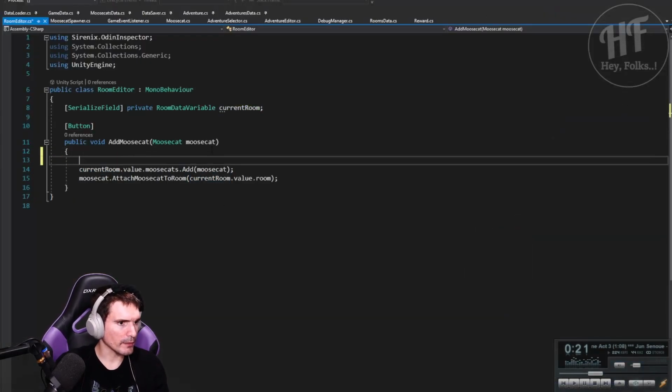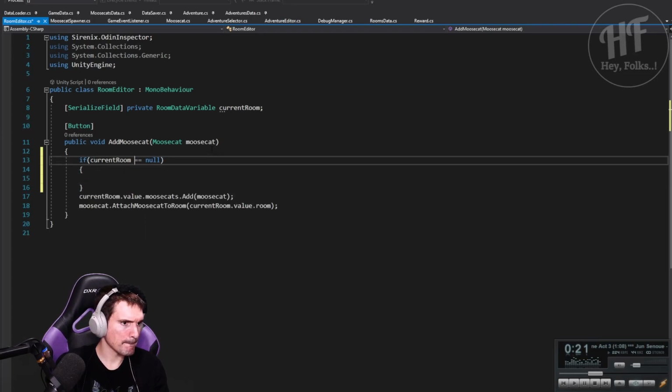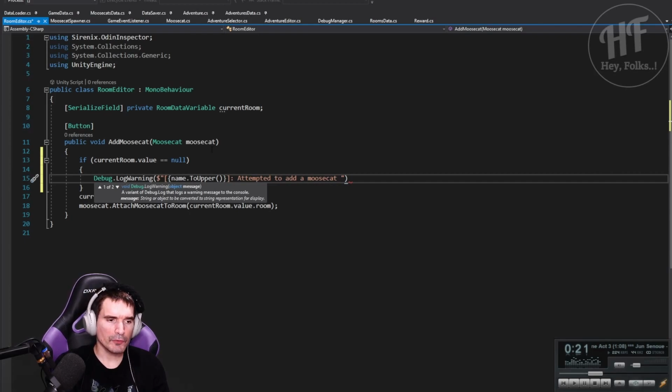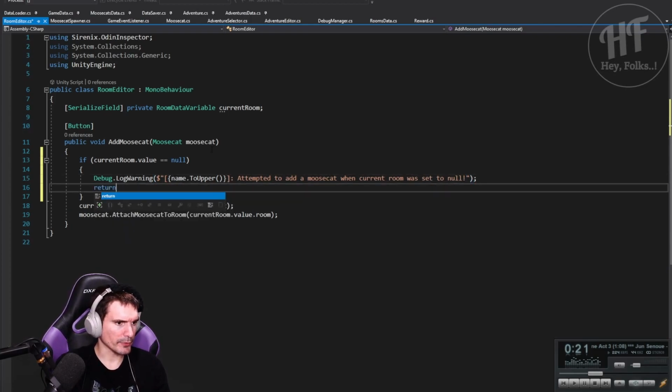Which does tell me, if current room... Attempted to add a Moosecat when current room was set to null. Just so we can keep track of that. And then we'll return.